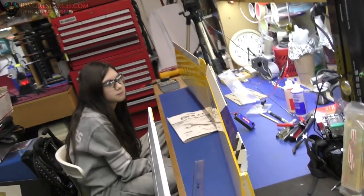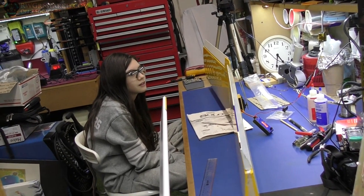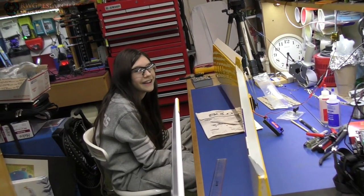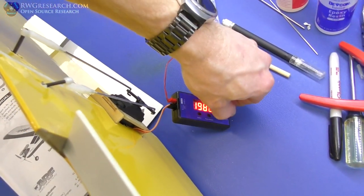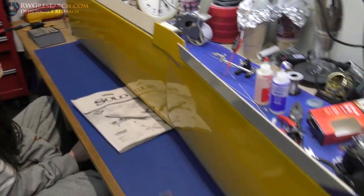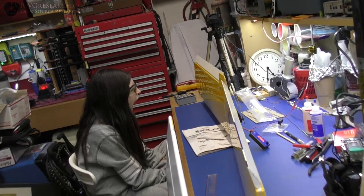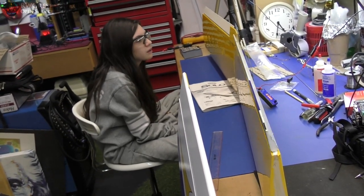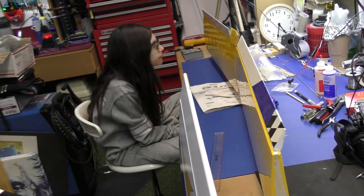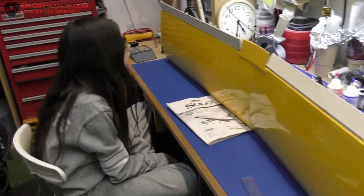Yes, we do. That's full movement, and the servo hasn't broken yet. I mean, it is a very old servo. It's got to be at least 20 years old. So we can test our servos for 5, 10, 20 minutes to make sure that we don't have any complications. Make sure our servos are actually still going to work.